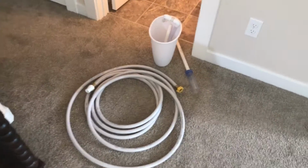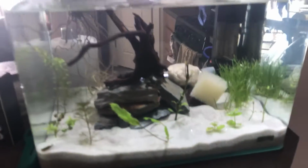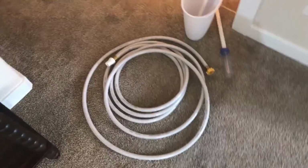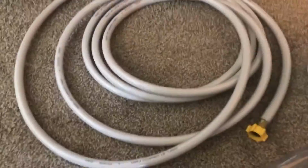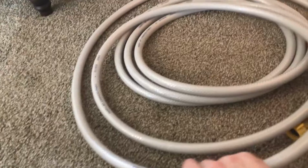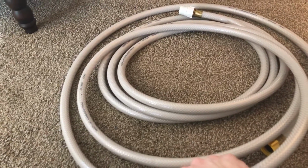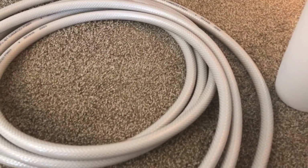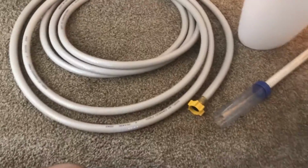Okay, well I figured while I need to do a water change on my little nano tank here, I might as well show you what I use for my water changing system. So to start, this is just a drinking water safe hose. It's like a Camco, I believe it's a 20-foot hose. I bought it from Walmart.